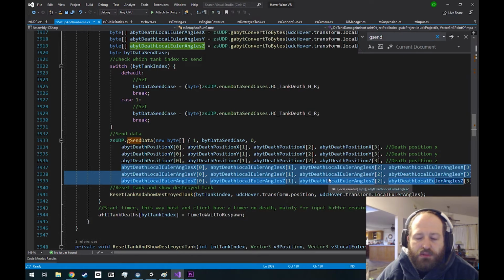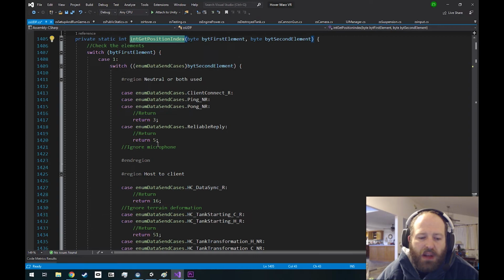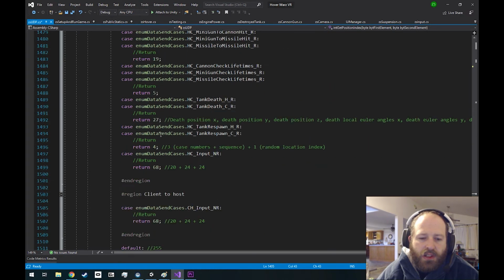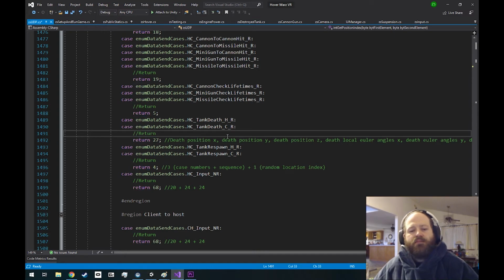So that's 24 plus 3 is 27. If I look this up, this case, which looks like something of a tank death, go back here, look up tank death, should be 27, here it is. If I make a mistake, I have code that will tell me and write out, it will say you made a mistake, most likely in this type of return.